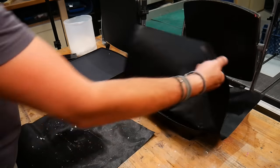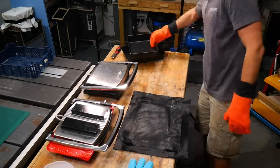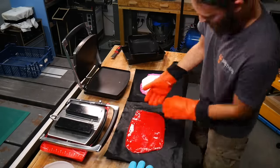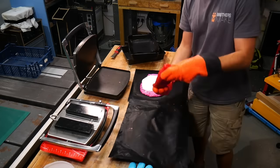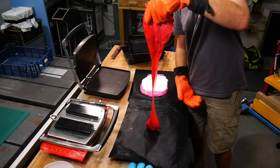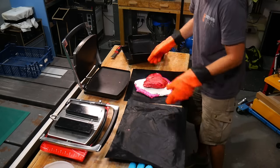An interesting thing we find is how different grades of the same type of plastic can act differently. All the plastic we're using here is HDPE, but some is injection grade and some is extrusion grade. The red plastic from bottle tops is injection grade — super runny once molten and really easy to work with. The pink and white plastic come from bottles made by extrusion blow molding; these are much thicker and harder to work with, even when brought up to the same temperature.